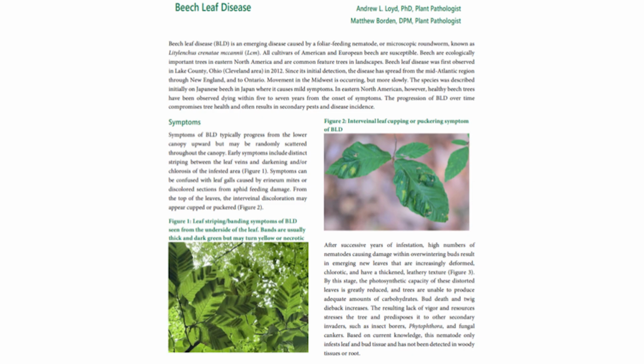Now, you can see, this is kind of looking up through the bottom of the leaf and letting the sunlight reflect through it, and you can see this kind of banding in the leaf. A lot of times associated with this blistering. And unfortunately, this is the beginning stages of beech leaf disease, with the banding there. It can progress pretty substantially to what ends up being bud mortality. They do so much damage inside the developing bud and those little leaves that they actually kill the bud off, and it never emerges.